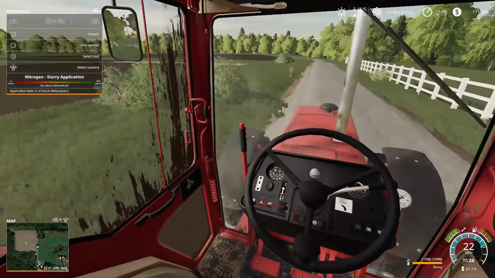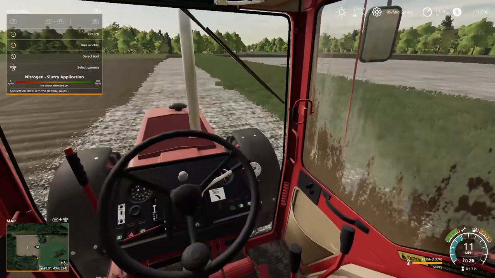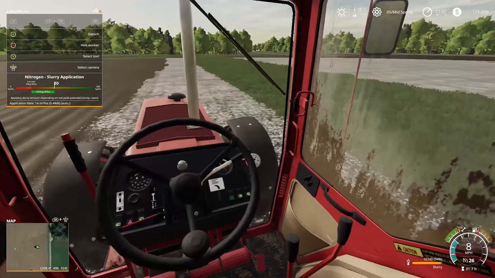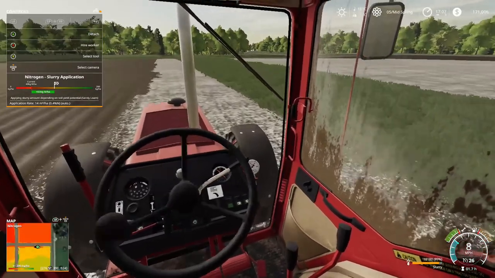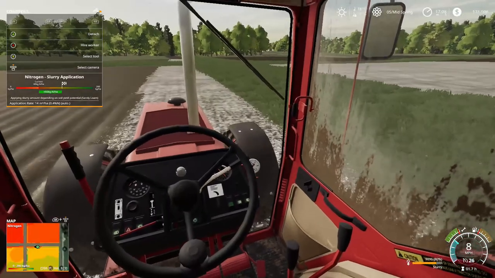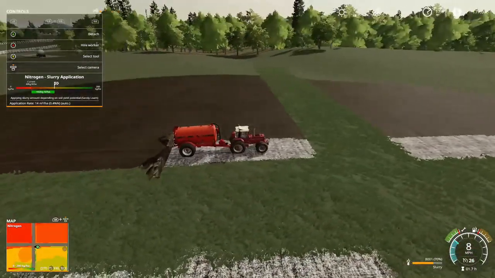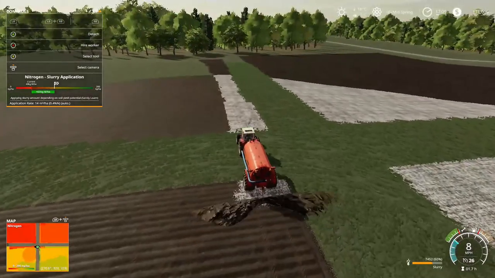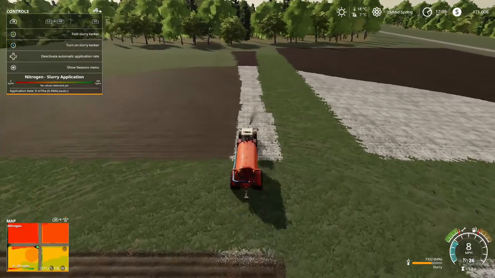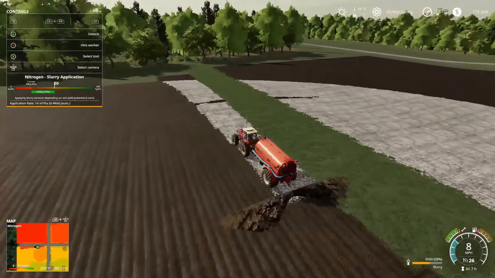Fantastic, so we are just coming up to the final pass on this field, and two loads from the tanker has got it done. It took a fair bit of slurry, but not massively expensive, $1,300 for the second lot. So we've kind of done all right, and we're just coming to the end of this first field, field D. Oh, missed a bit. Not wanting to do that bit, that's fine. And then we'll get this sliver done, and that's us.